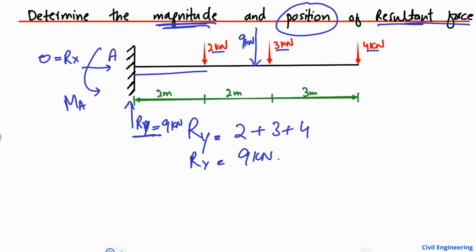Now the position of the load, we have to find out this x distance. And how to find it? It's a very simple rule. We have to find out the equilibrium. We have to use the equilibrium equation here, that the moment due to the support reaction will be equal to the moment due to the applied loads. So Mr is the moment due to the support reactions, which is this one. If I draw it with a different color, it is this one, Ry, and the moment due to the loads, due to this load, 2 kilonewton, 3 kilonewton and 4 kilonewton.